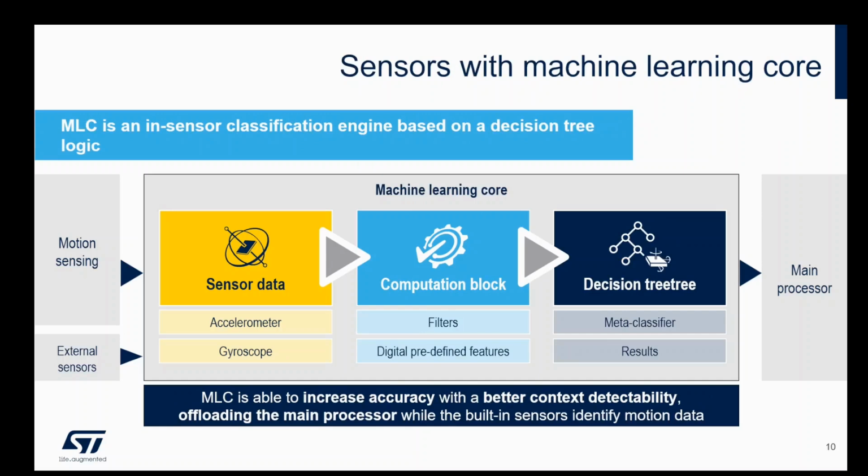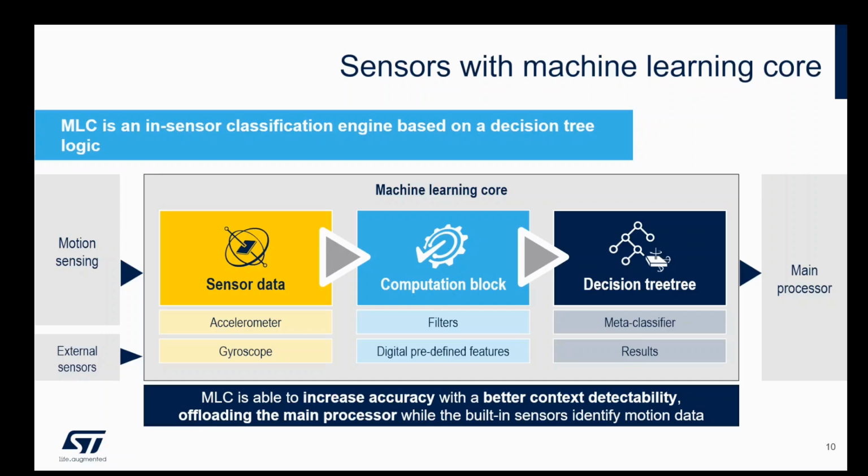So next is the machine learning core. In the case of machine learning core, you are not confined by these thresholds. You can actually run a decision tree inside the sensor. So the architecture is somewhat similar. You have your sensors, accelerometers and gyroscope. You also have a possibility to bring in an external sensor like a magnetic sensor or pressure sensor, humidity or temperature if you want to add those. And then you have a computational block inside the machine learning core, which is able to apply filters to the sensor data. So let's say you have the XYZ axes of the accelerometer, the XYZ axes of your gyroscope, the XYZ axes of your magnetometer. You can process any of these axes through a defined filter, or you can apply a filter to the norm of acceleration, norm of angular rate, norm of the magnetic sensor or pressure sensor.